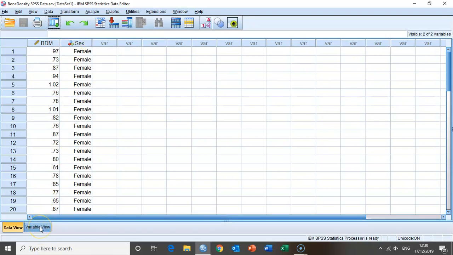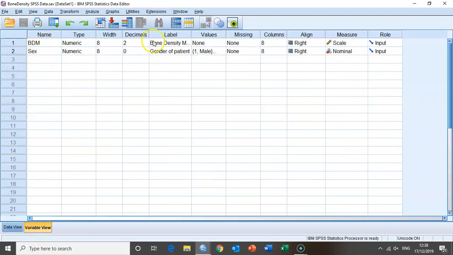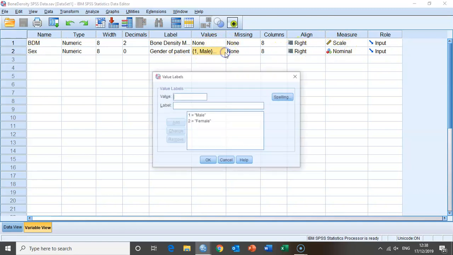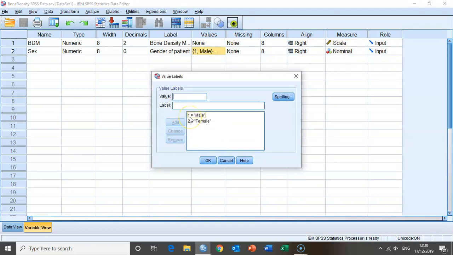And if we look at how these variables are set up, so you have bone density measurement, and that is a scale variable because this is a numerical measurement. And then you have the variable sex, which is set up as nominal, and it has been specified here in the values that 1 refers to male and 2 refers to female. Okay, so you've already seen this.